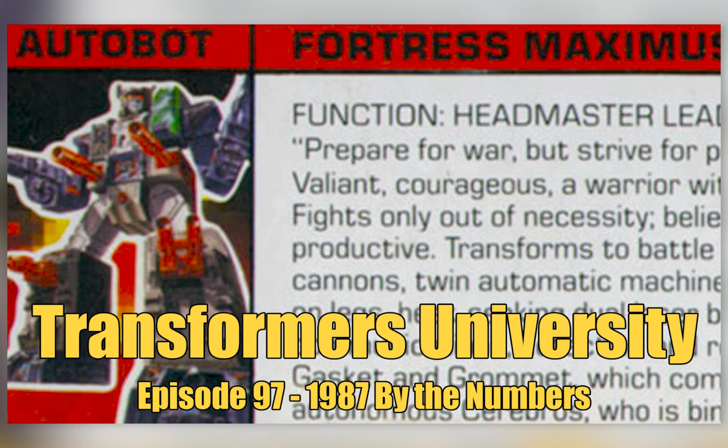Apeface and Snapdragon, there was an error on their packaging. We'll talk a little bit more in depth about that at the end of the Decepticons, I think. But it's worth noting that Snapdragon's numbers are accurate to his packaging. Apeface's numbers are duplicated from Snapdragon's. So they're entirely identical, meaning we really don't have accurate numbers for Apeface. And I went and checked them against his Japanese numbers as well, and the numbers were, I guess, copied from the American version. So they are identical as well. The only clues we have to Apeface's real numbers are the ones that display on the toy, which we'll talk about in just a little bit.